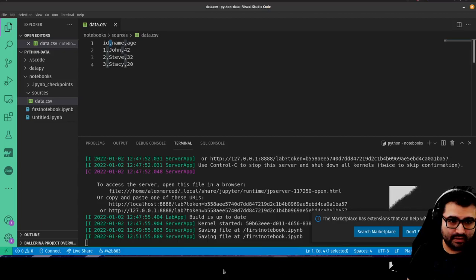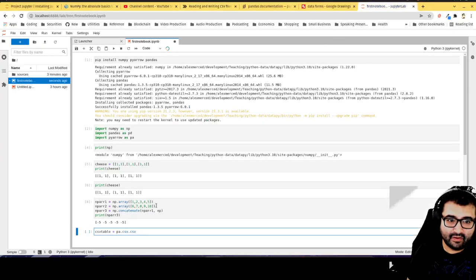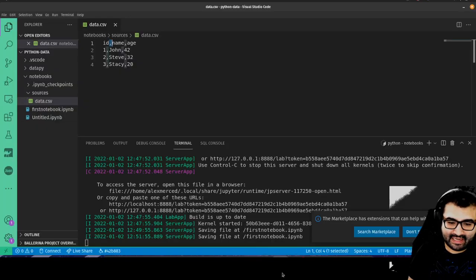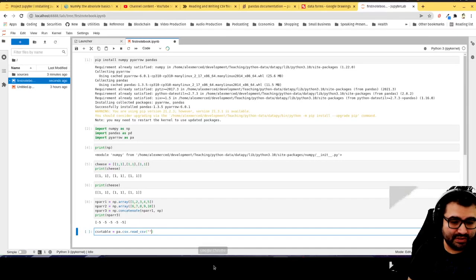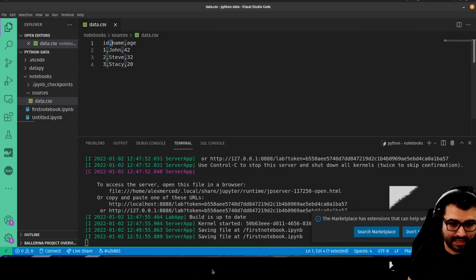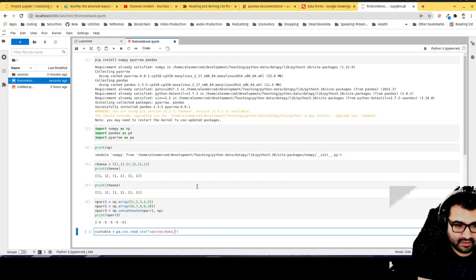And then we're going to pass in the file. Now, it's going to be based on where you're at, which is the notebook folder. So I want to go inside that data sources folder, so I want to type in sources/data.csv. Okay, so that should be correct.